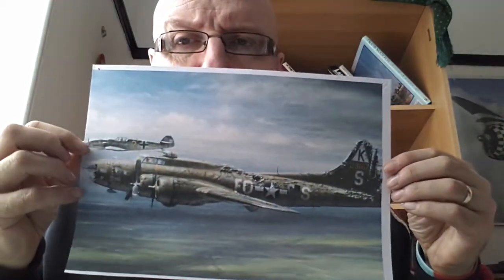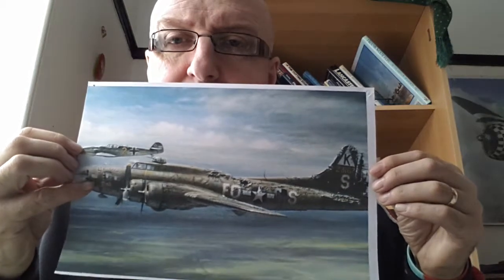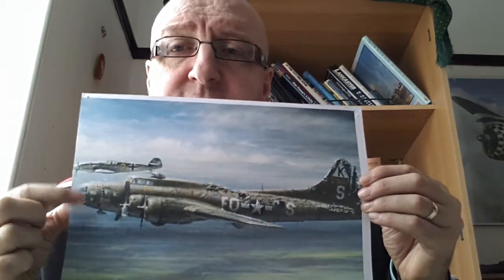We didn't really do the projects that we were expecting to do, because the B17F didn't become available. We were hoping to replicate this, as you know, in 1/32 scale. Now we did the ME109, the G6, but the B17F hasn't become available at the moment. We've got the G out at the moment, which is the later one with the chin turret and the automated tail guns. So rather than buy that for the hefty price tag it is and tear it apart and try to reverse engineer it to an F, we're just going to wait until next year, because the amount of work that we're going to have to do on it anyway to thin the skins and put all damage on it is just going to take too long.